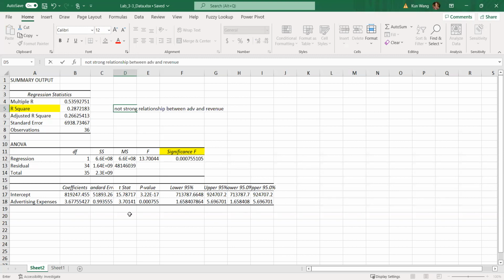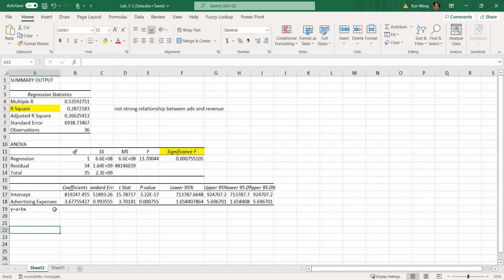And this is because we only have one variable, right? So if you remember, this is how you can explain it. This is a straight linear relationship. Y is your sales revenue and X is the advertisement.